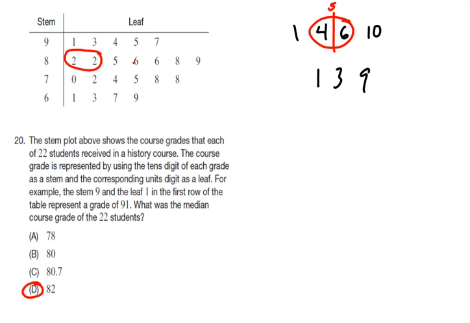Now if you're working with an odd number, if there were 3 and you wanted to have the second number, you would take 3, add 1 to that and then divide by 2, and that would tell you that the median was the second number. If there were 13, you would add 1, 14 divided by 2, the median would be the 7th place in the data set there. Okay, so I hope that's clear.